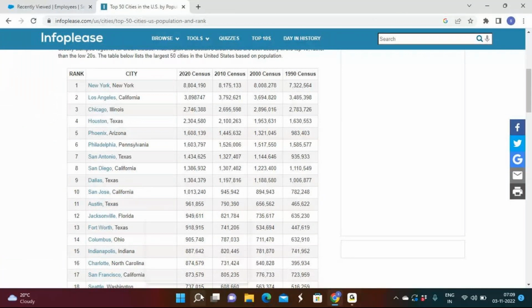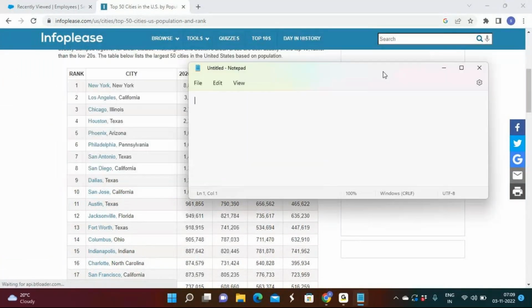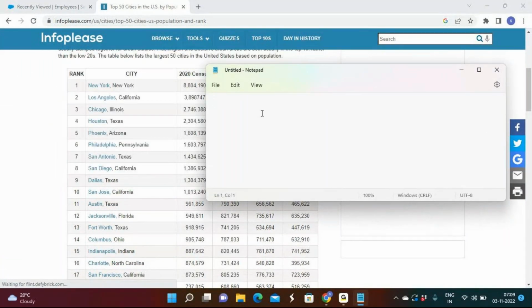So let me create fields called city and state. I'll just copy some city names.